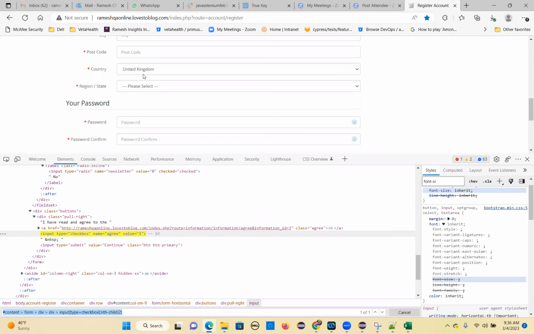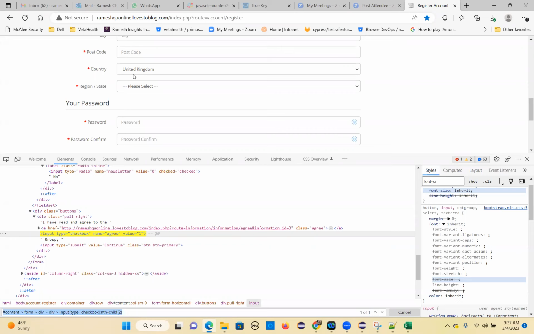You got my point? So that's what you need to do. You select India with the selectByVisibleText method. Then how can you get it? With the getFirstSelectedOption method and then the getText method, you will get the string value. Then you compare: if the selected value is equal to India, then you select the city. That is the logic you have to write.